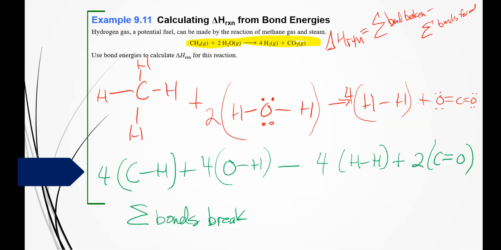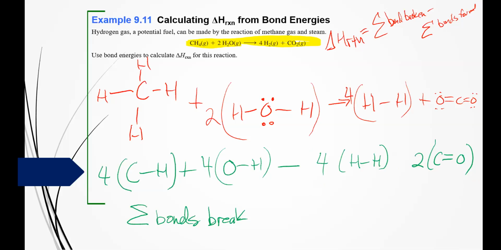Now, there's 2 ways that you can write this out. You can imagine that this is a plus sign, and then you have these brackets around this, and this is a correct way to write it out. The challenge that I've seen with people is that they forget to put those brackets in when they put it in the calculator. And so they only subtracted this part, and then they just add our 2 carbon double bonds to it instead of subtracting from it. So they end up with something that looks like this.